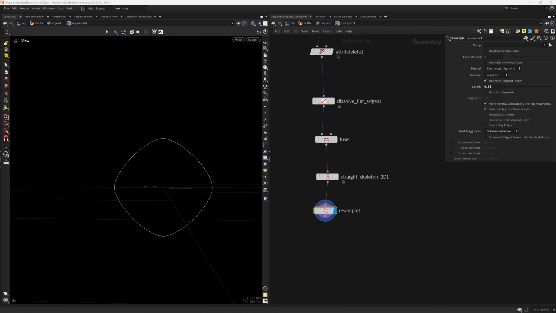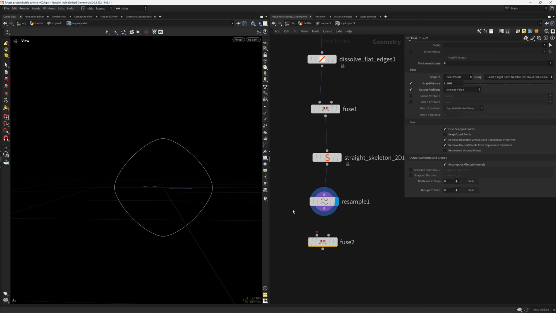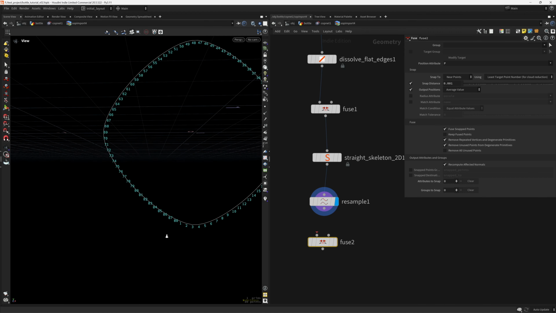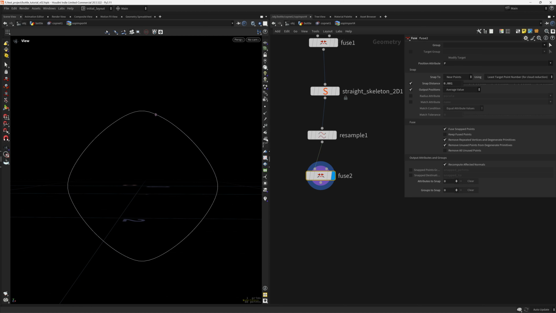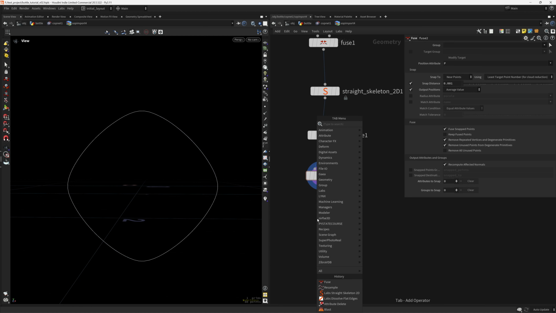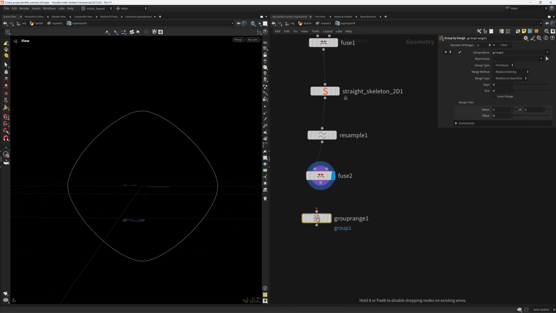We won't need an up attribute, so we can just fuse and create here a group. So we will fuse, because right now the curve is open. There should be a point where it is open, so it's right there, as you can see when I fuse it. And now let's see if we have a single curve. We do, and let's do a group range to create the UVs after. So I'm just going to select one single point, which will be this one.